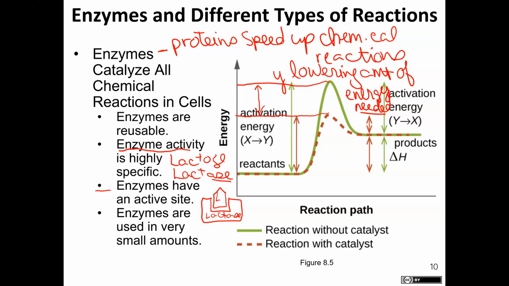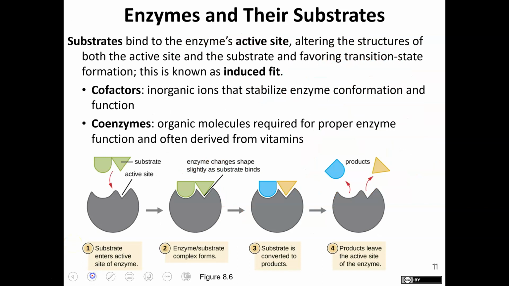So when you look at this reaction here, I know I kind of drew all over this page, but hopefully you can see that the reactants have a lower energy than the products. So this is a higher energy. And so that type of reaction, remember, is known as an endergonic reaction. And if it's an endergonic reaction, it's also called an anabolic reaction. So let's go to the next slide, and we'll talk about how enzymes and substrates actually work together.